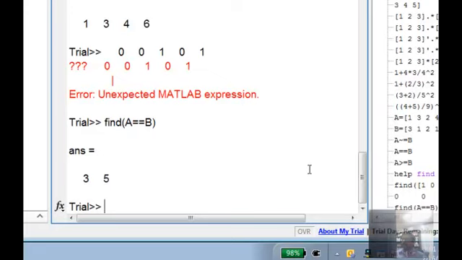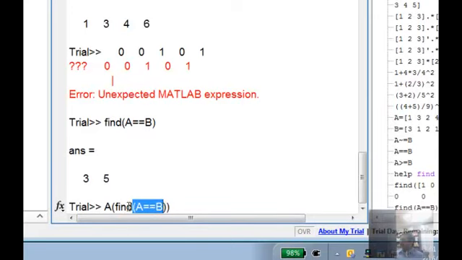So here, for example, if I say a, find a equal to b, first it'll execute a equal to b and produce the innermost vector, 0, 0, 1, 0, 1.